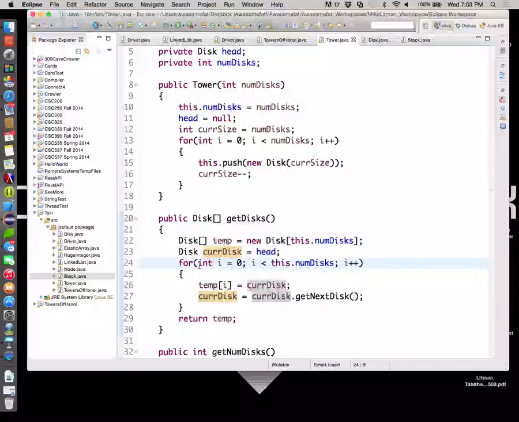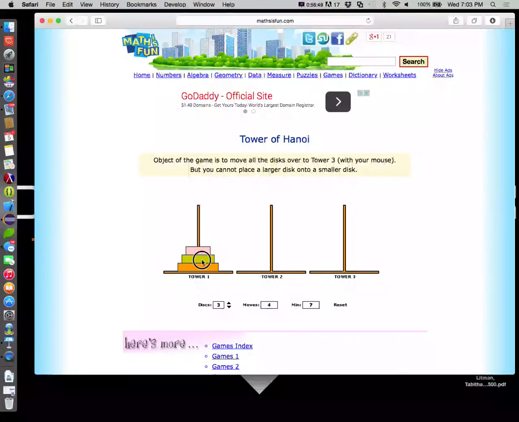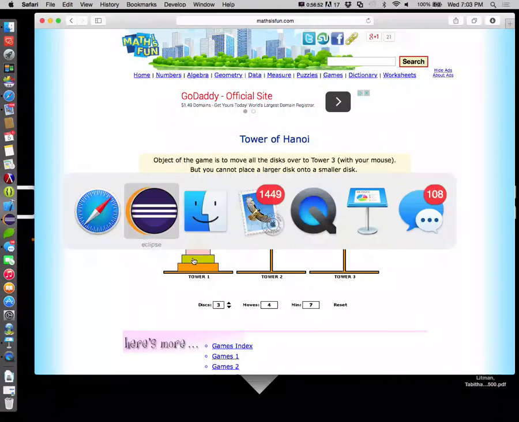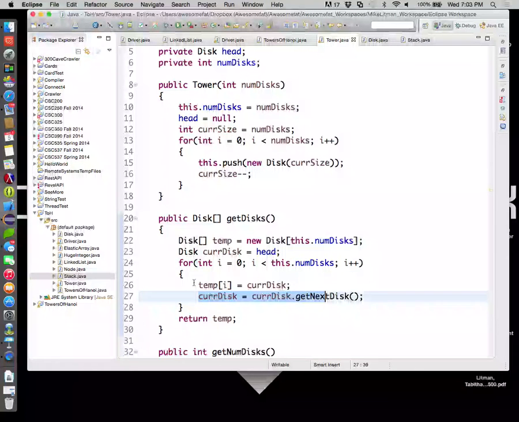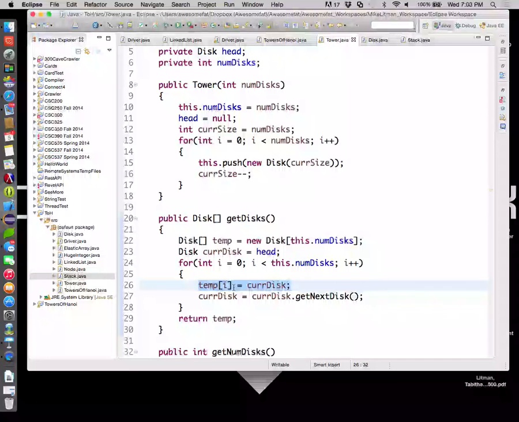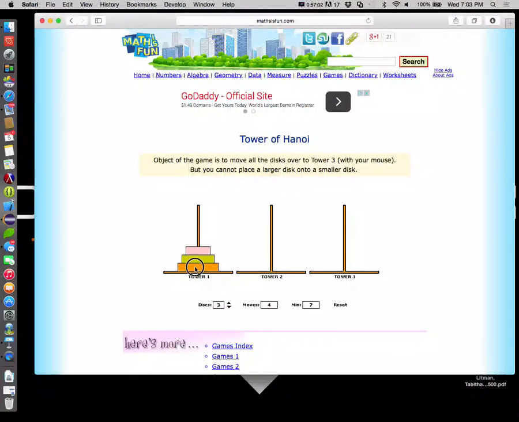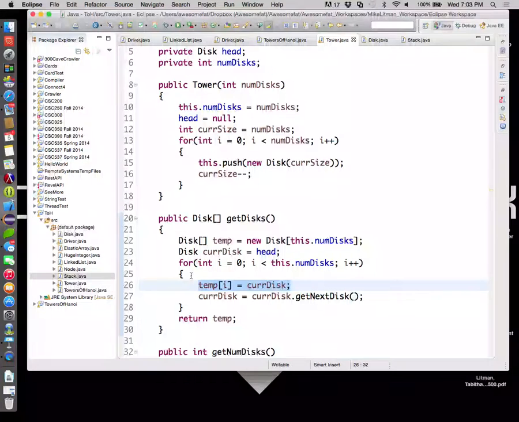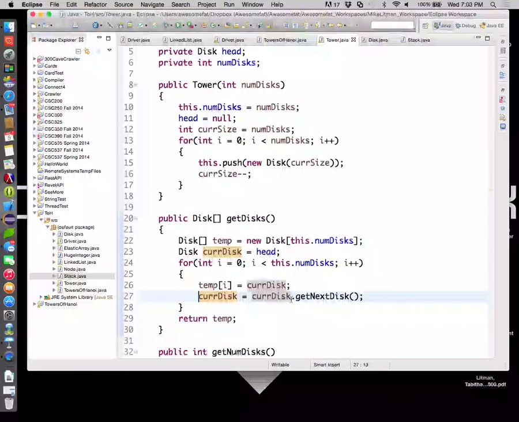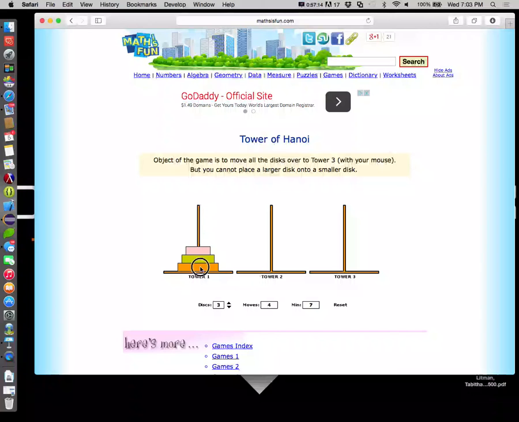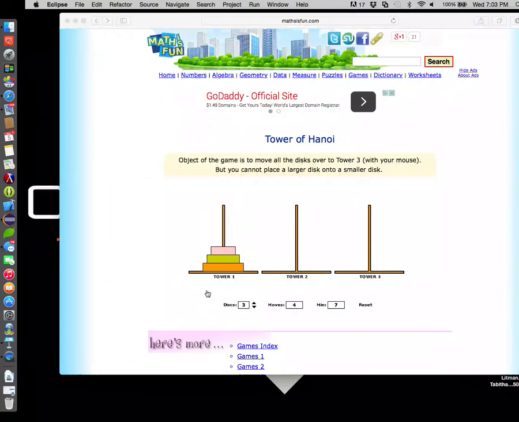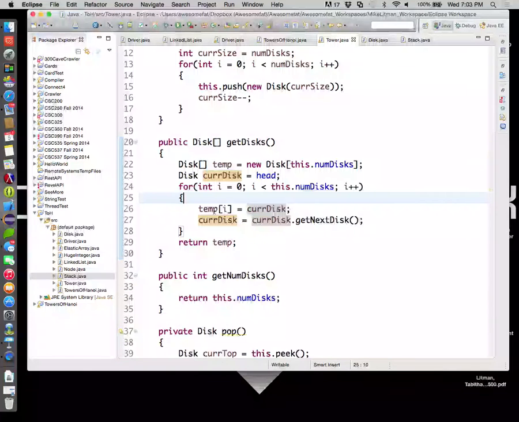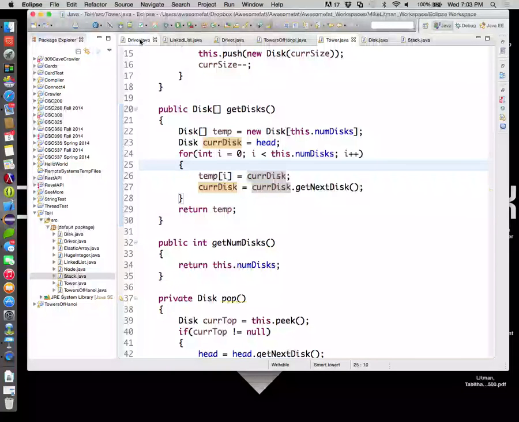That should work though. So the first time through, temp at bucket I is cur disk. Fine. Then cur disk points to the next disk. So now we're at this one. Second disk here. Spin back up. Temp at bucket I gets that disk. Then cur disk is equal to cur disk's next disk. This guy. Spin back up, set this guy to that. Then we're going to set cur disk equal to cur disk's next disk. This guy does have a next disk. It's null. No, I mean, it shouldn't be a null pointer exception. Where does disk next disk?